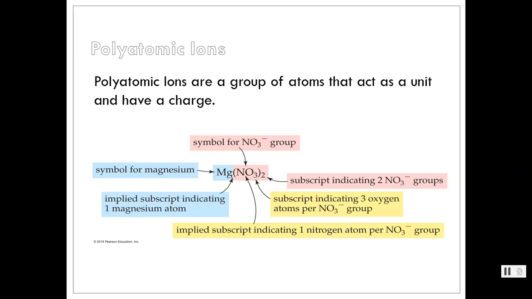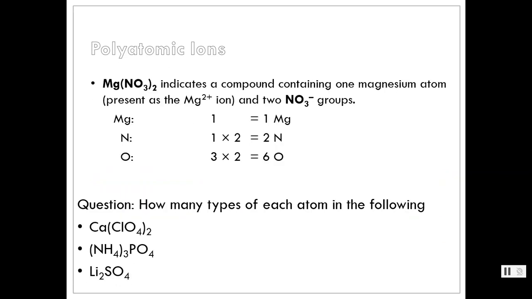We're going to do some more practice with this a little bit later. The take-home message from this slide is that many chemical formulas will sometimes use what are called polyatomic ions. One such example is NO3 negative 1. They act as a group, they're groupies, and they travel as a unit. So what I just talked about in the previous slide is written here as determining the number and type of atom in that species.